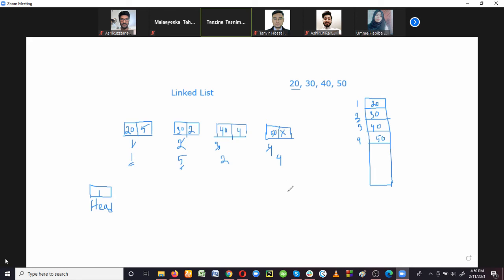The only difference between linked list and array is, although both of them are linear data structures, in an array the data elements should be stored in sequential memory locations, but in a linked list we can start from anywhere in memory, right? I mean the first data element depends on the value of this pointer head, and each node is divided into two parts, so we can easily find out which one is the next node by using this pointer value. So I hope it's clear to you.